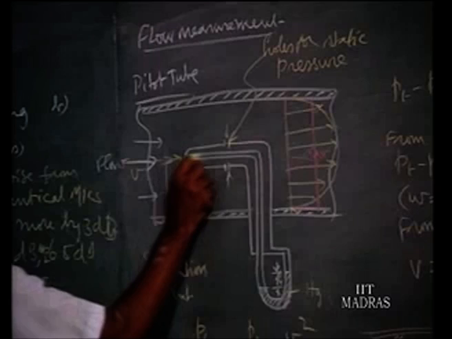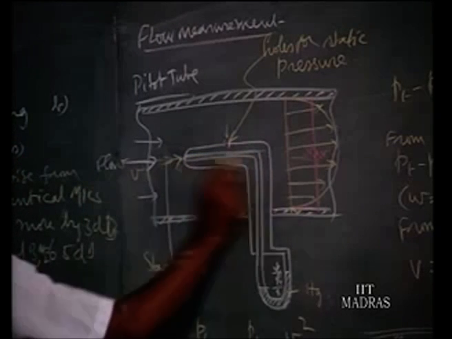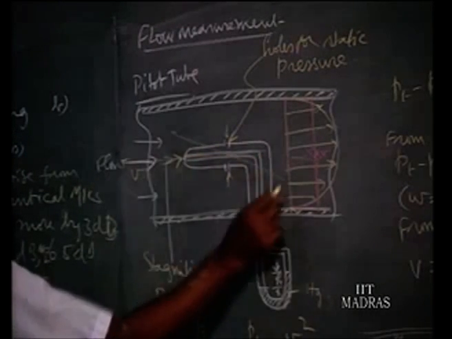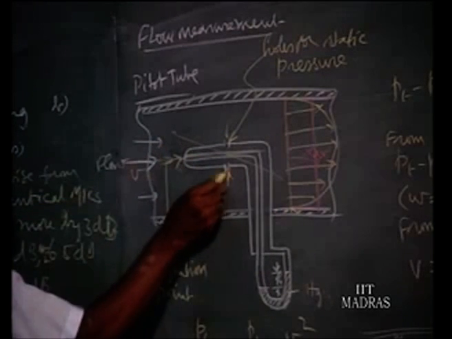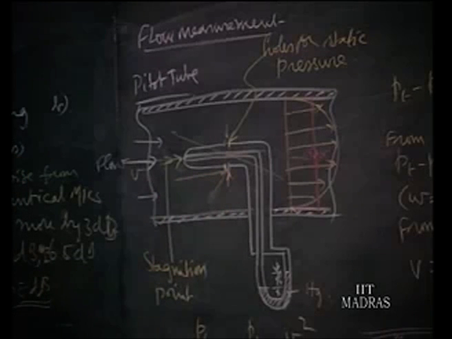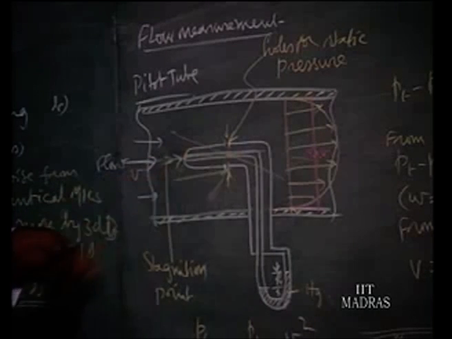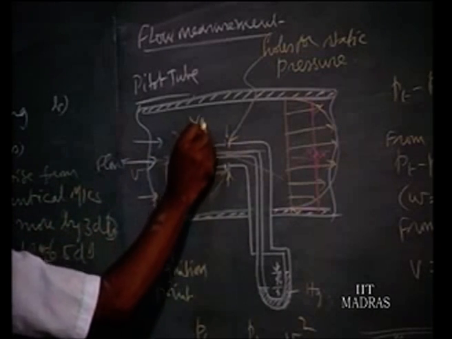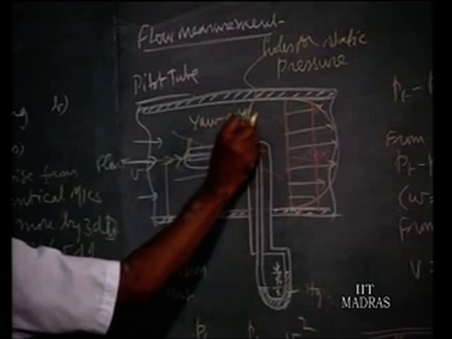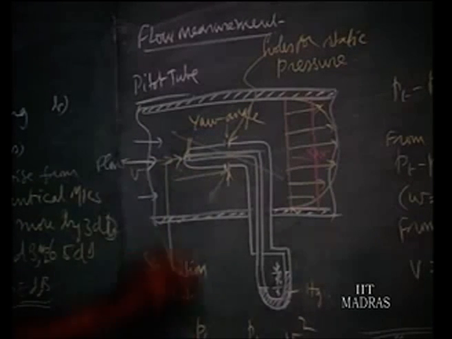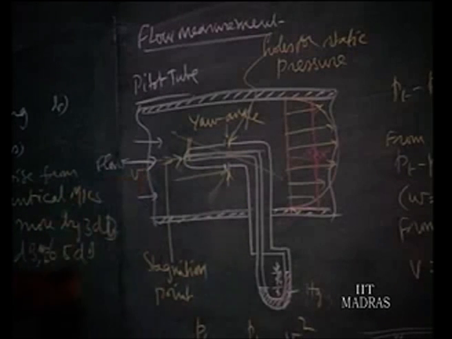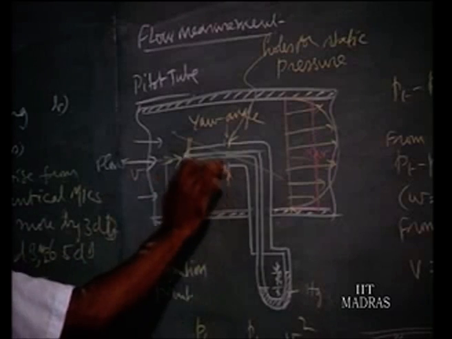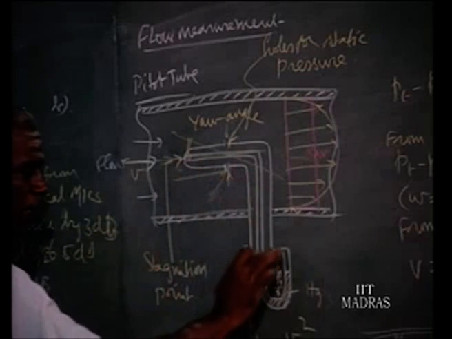We have to ensure that only static pressure is there. For that you should see that the axis of this Pitot tube and the flow direction coincide. Otherwise, suppose it is tilted somewhat like this, I have shown it exaggerated, then through this hole some of the velocity head will also enter. So the static head shown by this Pitot tube will be larger once there is tilting. This angle is called the A angle. The A angle should be 0 for correct measurement. That is, the angle between the Pitot tube axis and the flow direction is called the A angle, and that should be 0. When it is 0, only the static pressure alone will come here.